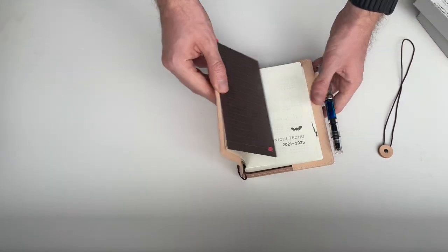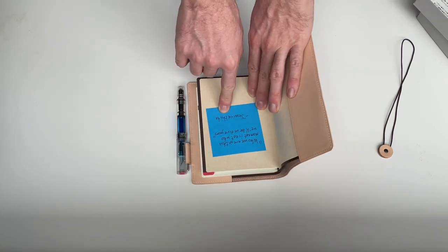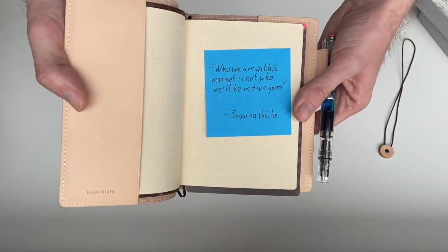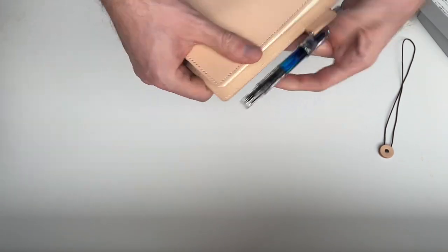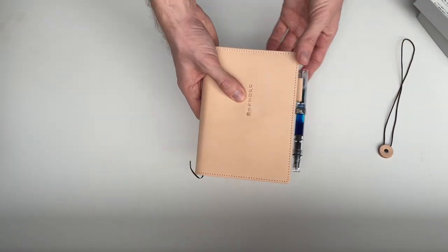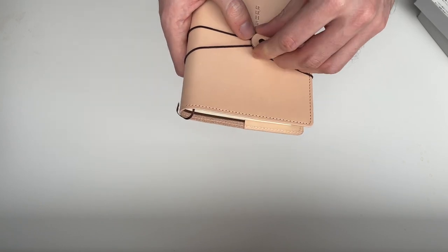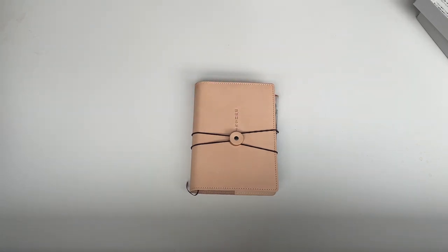I have a Post-it note with a quote from Jessica Heesch: 'Who we are in this moment is not who we will be in five years.' I came across it right around the time I bought this journal, and it was a great moment to think about who we are now versus who we won't be in five years. My first entry is tomorrow and I'm really excited. The journal just closes with the leather cover like that — and that's my complete setup.